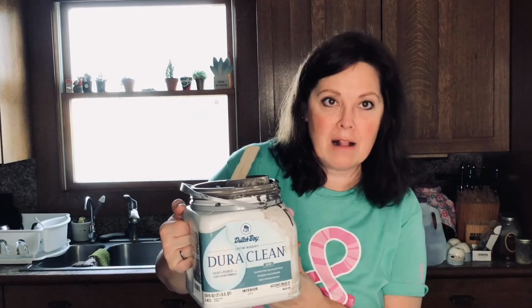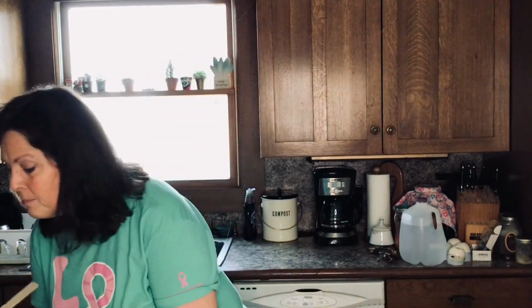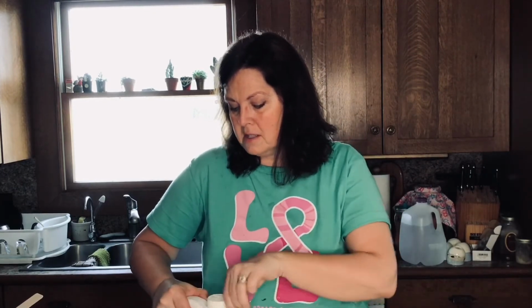I got it on the discount shelf. This is usually like $40 and I paid $9 for this whole gallon of paint. So, you know, look at your discount shelves. It's like a clay color, which is a really good background color. So first we're gonna start mixing, and we'll show you, we'll angle down to this mixing part and you can see how we do this.